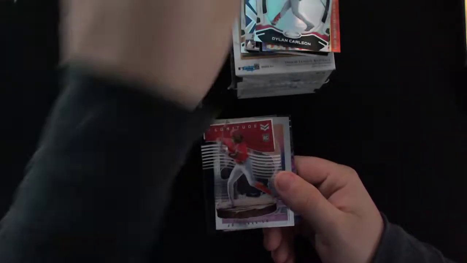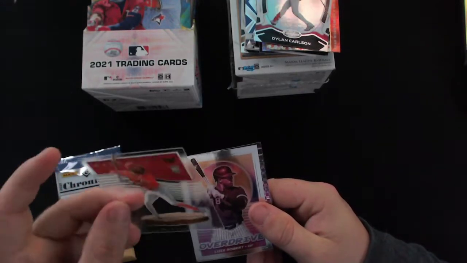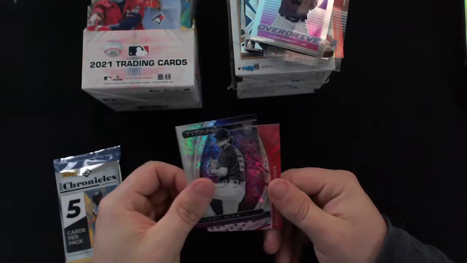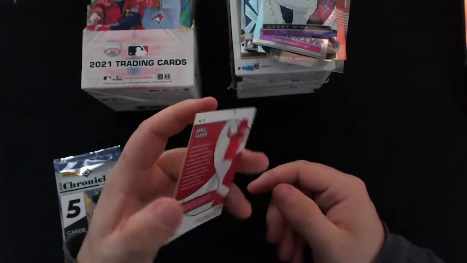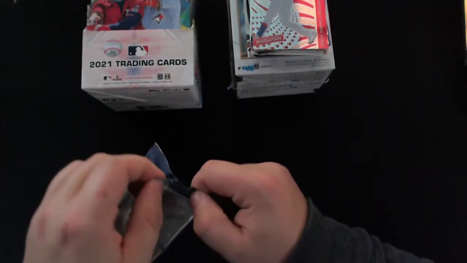Dylan Carlson leading off the pack. Ooh, this is a nice card. Who's that? Jo Adell? Okay. Good rookie there. I kind of like this card. I don't know. Luis Robert Overdrive. Okay. Casey Mize back again. And, of course, Bryce Harper at the end here. Nice card. There's one thing I'll give Panini, though. I like the look of their cards. That's all I can give them, really.